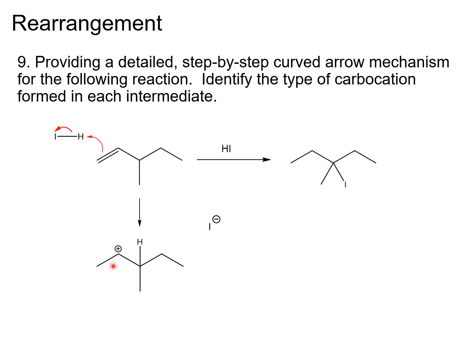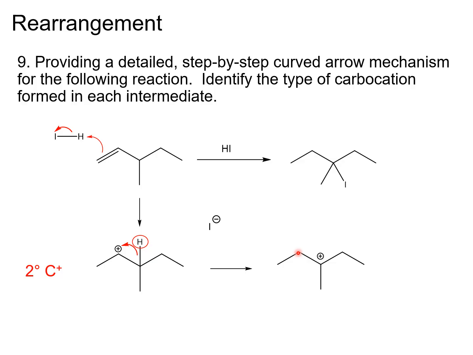In order to show that with arrows, we're going to circle our hydrogen, and we're going to start our arrow at the bond between the carbon and the hydrogen. This is showing that the 2 electrons that are responsible for the carbon-hydrogen bond are going to be used to make a bond between the carbon that's positively charged and the hydrogen that's circled. Now that's going to end up putting a hydrogen on this position.